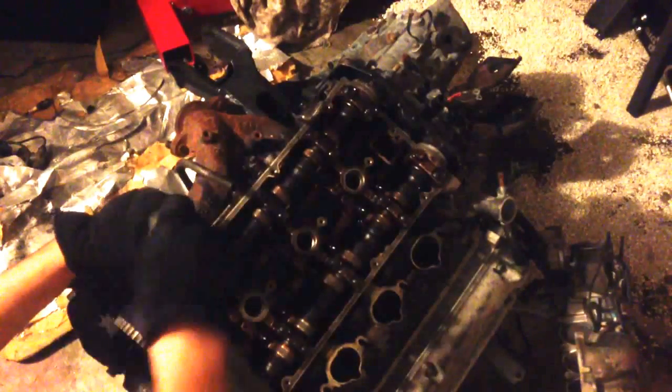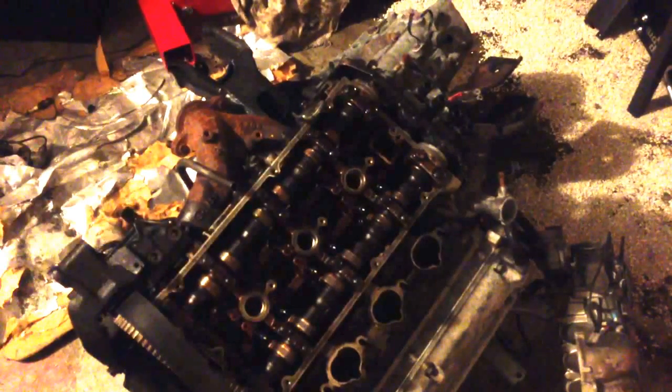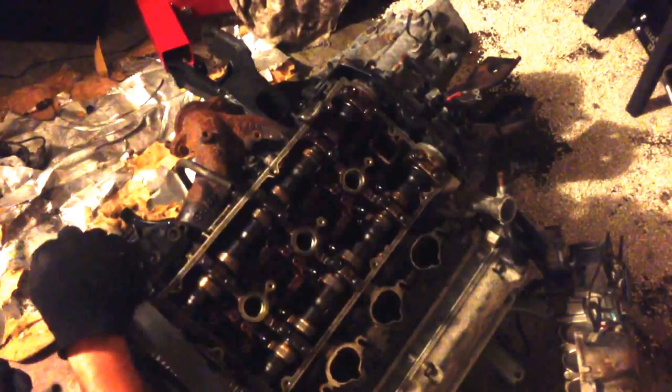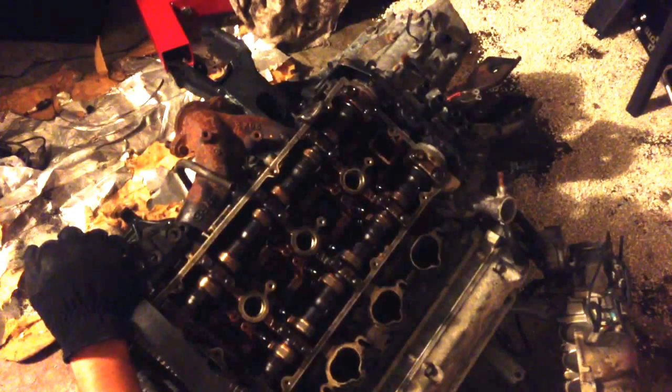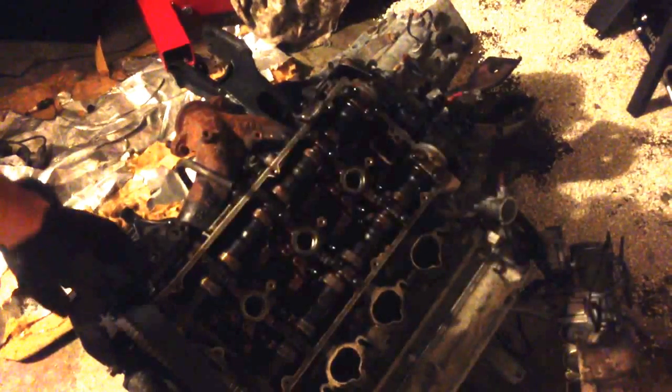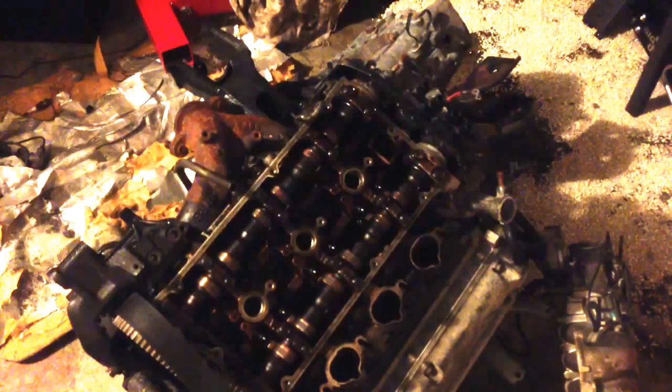Now everybody says you should always pull the engine out if you're doing a head gasket on these or any type of valve work. I don't think that's necessarily true. You can get away with doing some of the work with it on the car. I found that it wasn't really necessary to do it. You don't really have to pull the front head off.